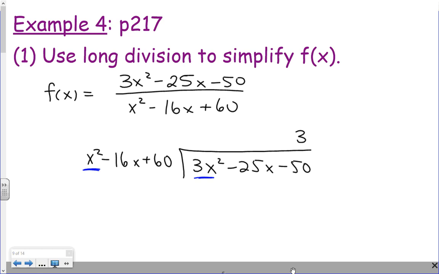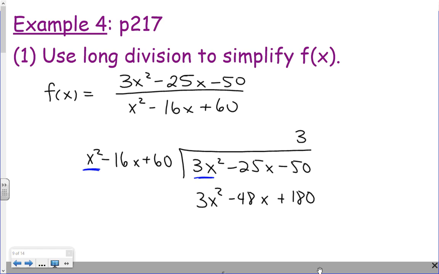And now what I do is I take that 3 that I just wrote down and I multiply it by this polynomial that I have out front. So 3 times the x squared would give me a 3x squared, and I'm going to write this down below the polynomial, or the quadratic, that I have under my fraction bar. And I'll line up my terms. So this is an x squared term, so I line it up below my x squared. Multiply the 3 times the next term there. 3 times a negative 16 is going to give me a minus 48x. And then finally, 3 times the 60 is going to give me 180 when I multiply by 3.